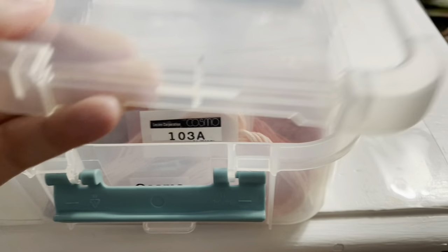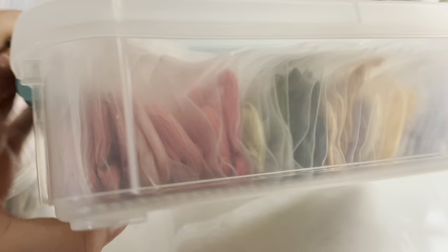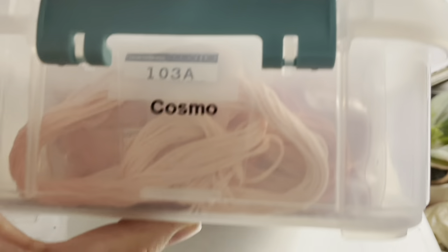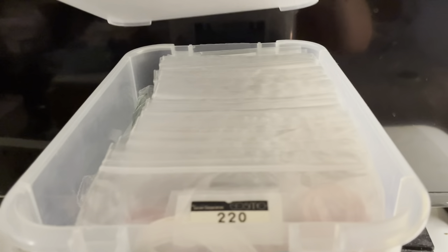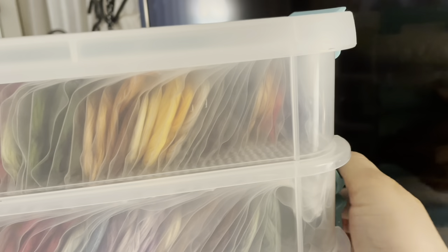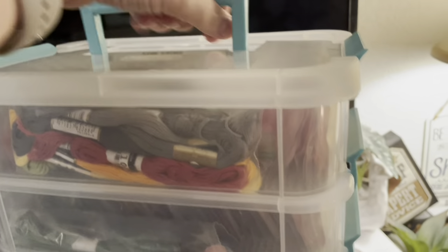It's easy to find, easy to care for, the floss stays in great condition, and these can be moved around — everything stays right where it's supposed to. The extra skeins on the side help with that. A little hack I use is putting shelf liner on the bottom, which keeps things from slipping and sliding when digging through a box that might not be as full. They're lightweight, easy to carry, and super easy to connect — they come in a two-pack and you just get however many you need and connect them together.